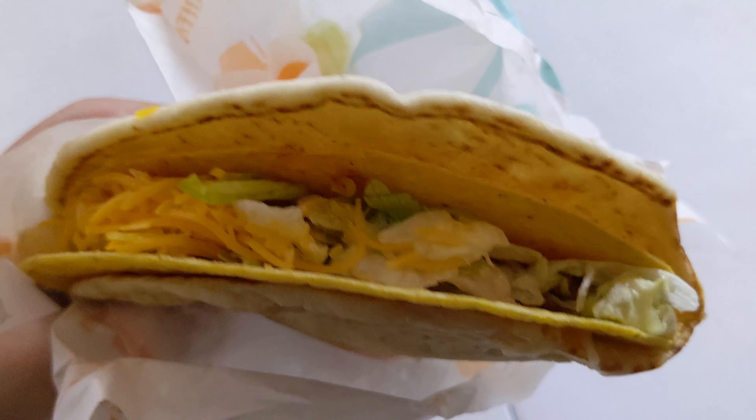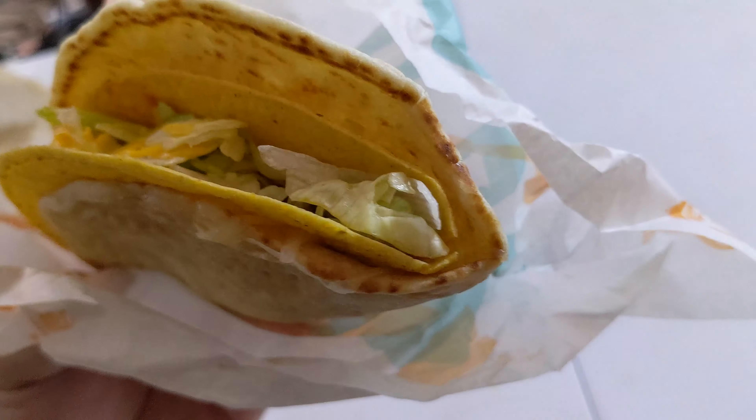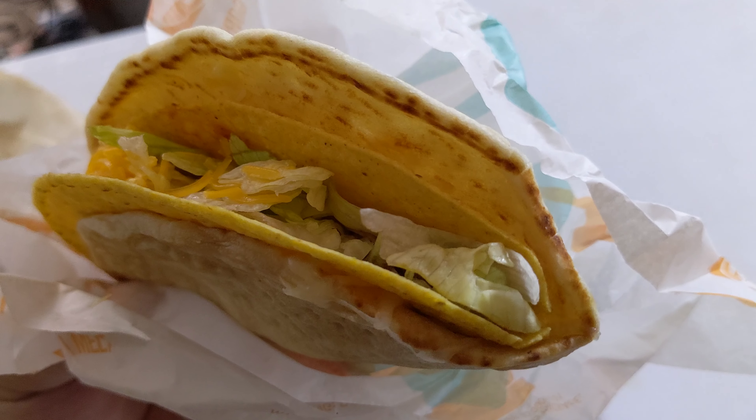Let's give it a try and see what it tastes like. The first thing that comes through is the rice — it's a very bulky part of it and the seasoning is pretty strong. You can taste the sour cream, the sauce, and the little tortilla strips. They're a little soggy now but they add another layer of flavor. Overall it actually comes together pretty well.